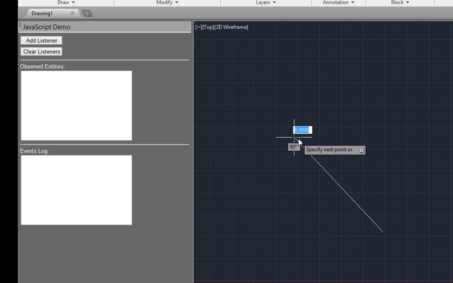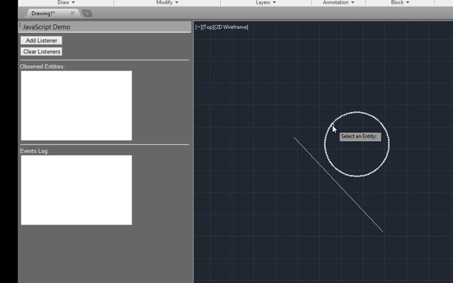some entities in order to select them. When I click the Add Listener, then my Select Entity method is being invoked, and I'm able to select an entity in the graphic window.